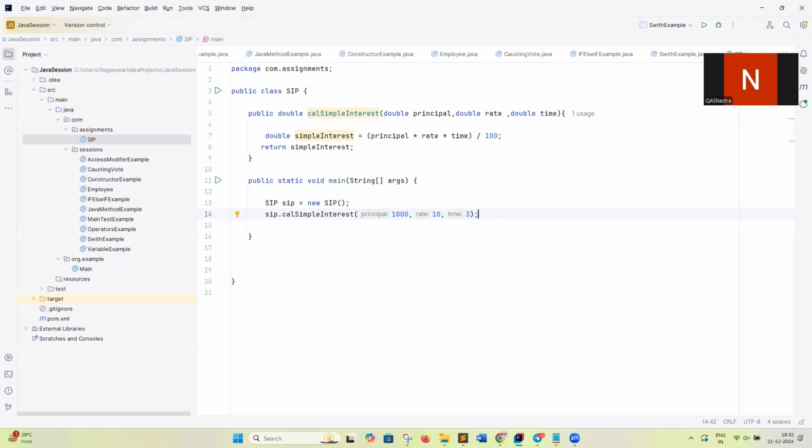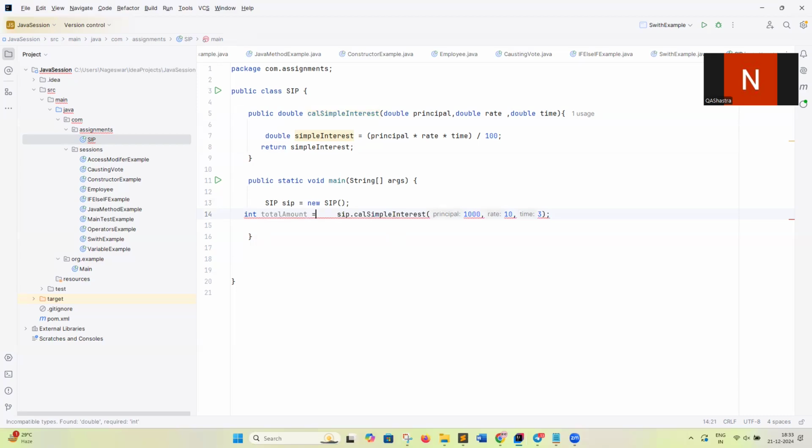Now let me print this statement, or rather we can catch the value because it is double, right? The return type is there, so we need to catch it. The principal amount plus interest, the total amount, we can call it the total amount.